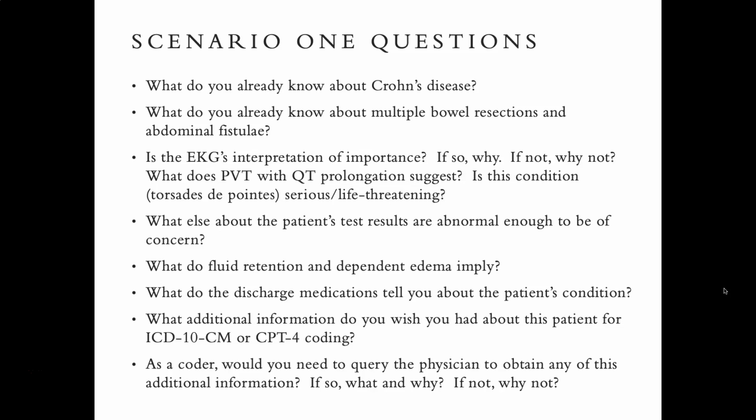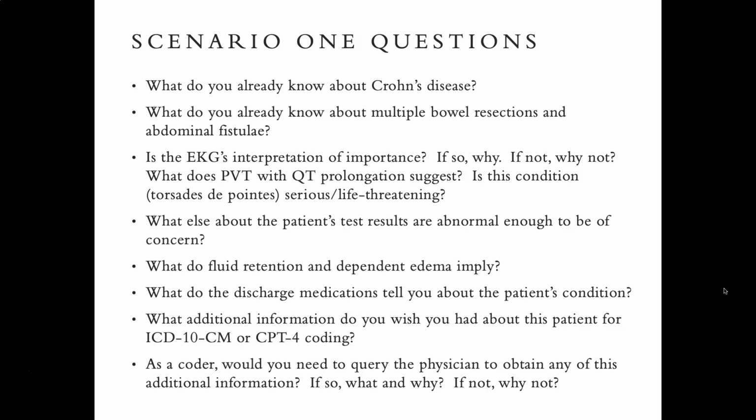All right, so what do the discharge medications tell you about the patient's condition? That's where you've got the Lasix and the prednisone. The Lasix obviously is to handle the fluid retention and dependent edema, and the prednisone is obviously for the Crohn's disease. And then the physician mentions in this that the patient's going to have hyperalimentation on an outpatient basis. So that would indicate treatment of the chronic malnutrition.